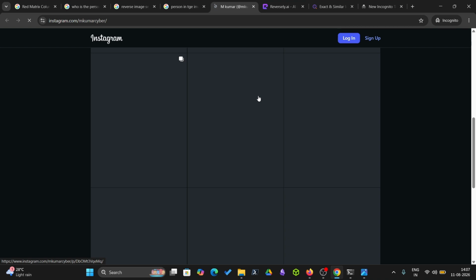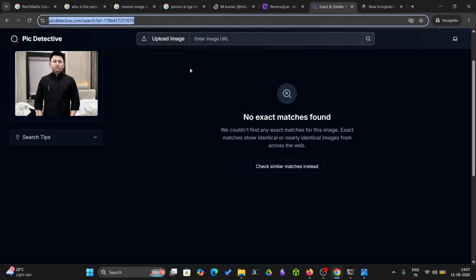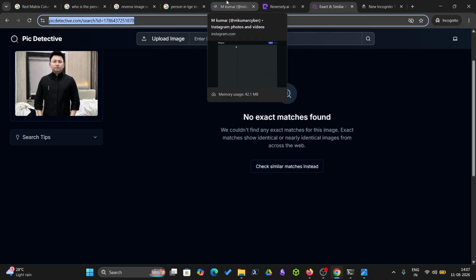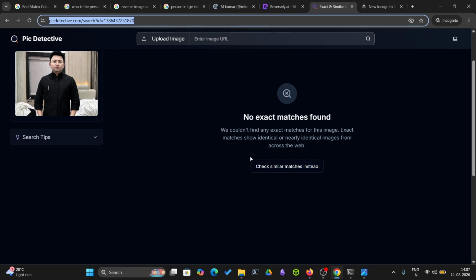So this is how you can find out particularly about any human. You can use Google AI, you can use Reversely, and you can also use these tools. But most of the tools you are seeing ask for prices, because they are particularly using someone's data, and that is the main reason. So this was it for the human intelligence in OSINT.